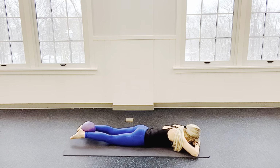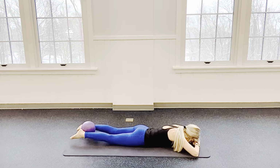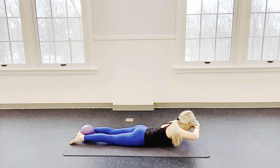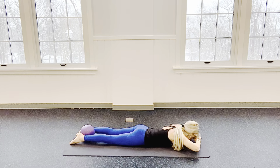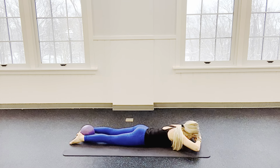And three. Two more. Reach those legs super long. And last one. So as I said before, our forehead is glued to our top hand. Keep your legs still. Lift up your head. So we'll inhale as we lift our head up. Exhale, lower.